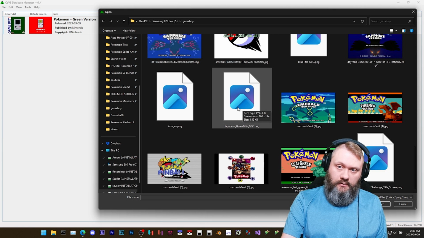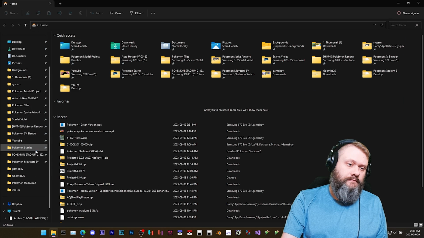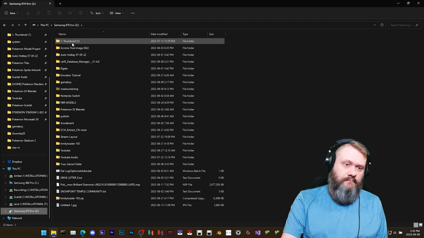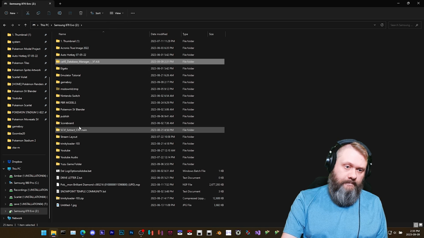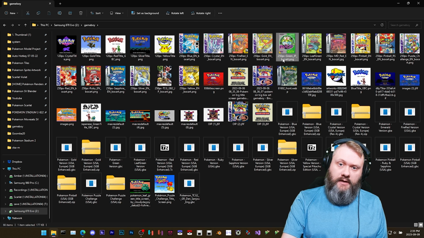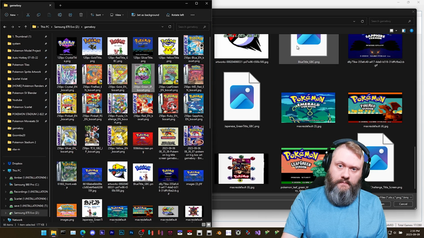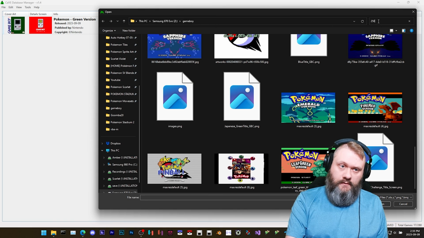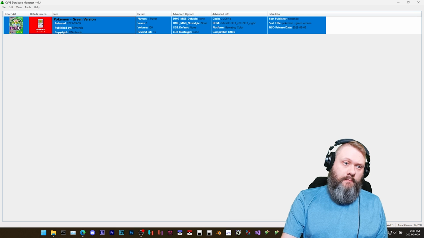Japanese green title. Let me open up that folder in an actual Windows Explorer screen. I've noticed that with this program, it doesn't load images very well. Okay, so mine's 250 PX Green JP. Where are we here? 250. Ah, there we go. We've got our box art for Pokemon Green.